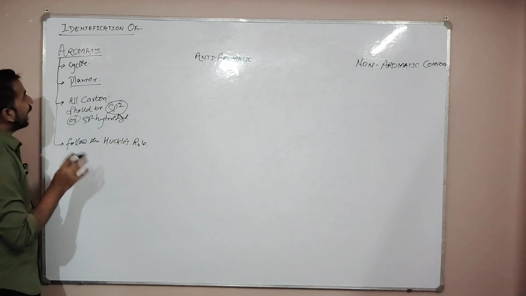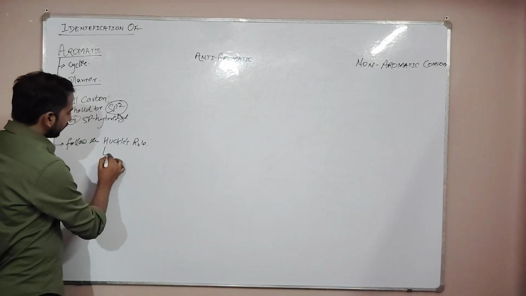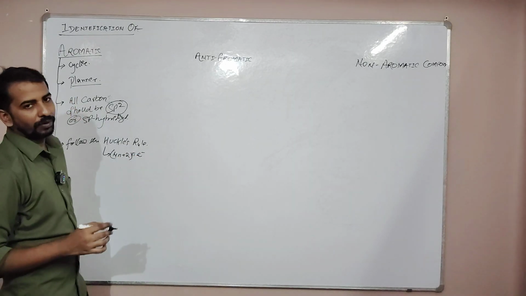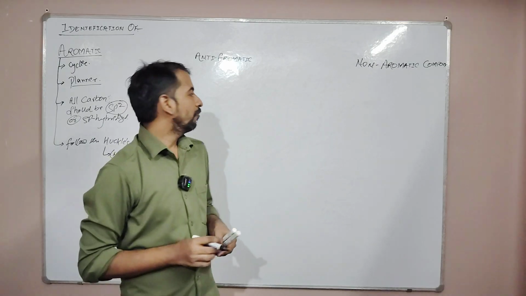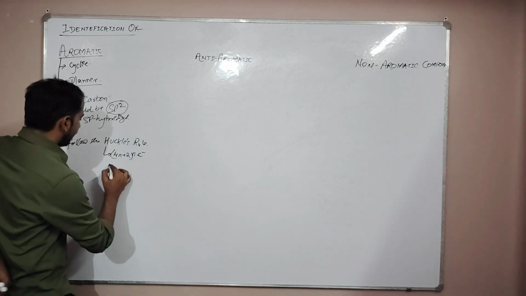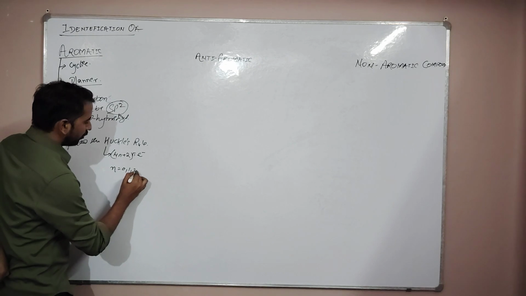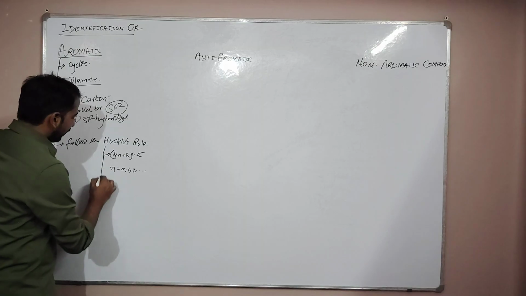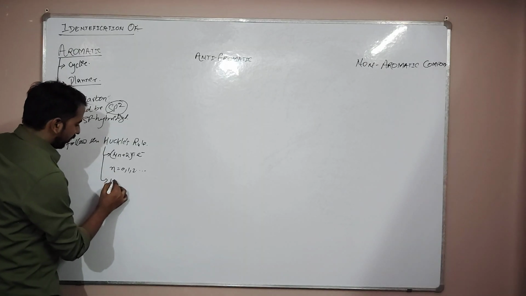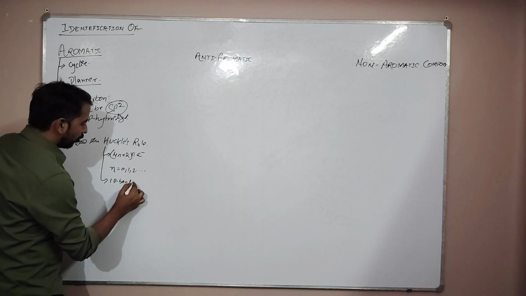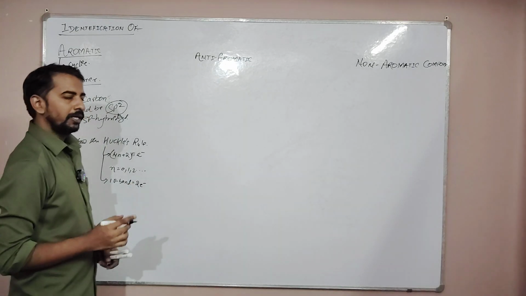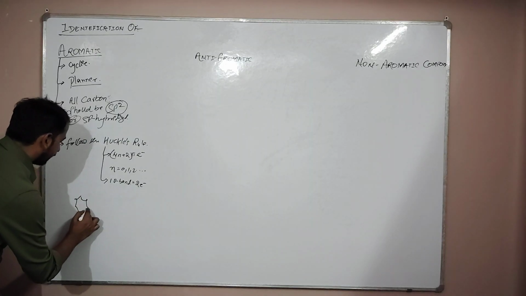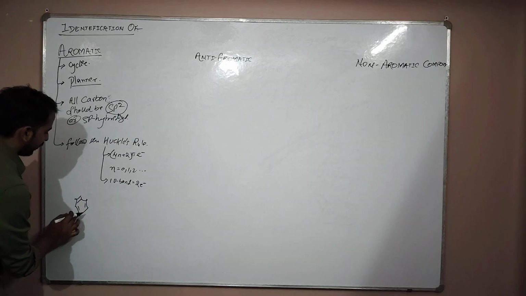Now for an aromatic compound, what is Huckel's rule? That is a 4n plus 2 pi electron system. Whatever your compound, it should have a 4n plus 2 pi electron system, where n is equal to 0, 1, 2 and so on. One more thing, we will use this later. Always remember, 1 pi bond is equal to 2 electrons. A simple example is the benzene ring.